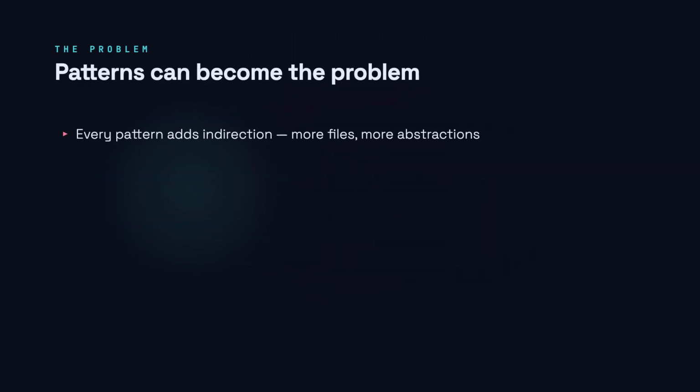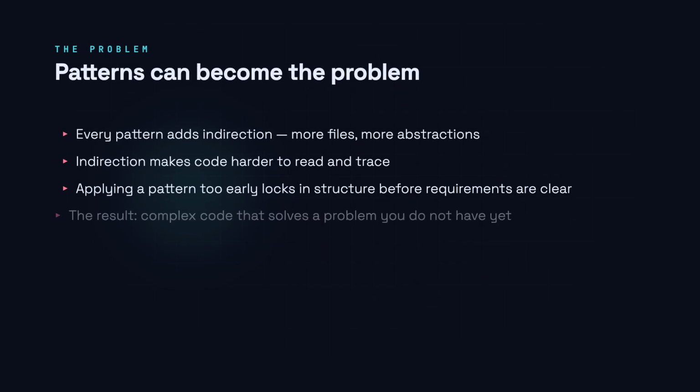Imagine you join a code base and find a full observer setup, a factory hierarchy, and a strategy interface, all wiring together a feature that sends one type of email. Each pattern is technically correct, but none of them were necessary. The code is harder to understand than a plain function would have been, and the abstractions get in the way rather than helping. That is the pain we are addressing. Patterns misapplied out of enthusiasm rather than genuine need.